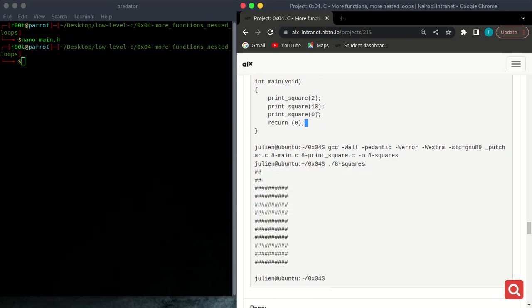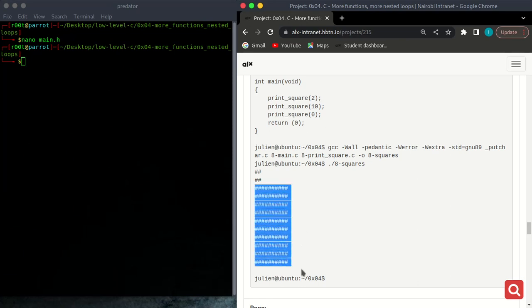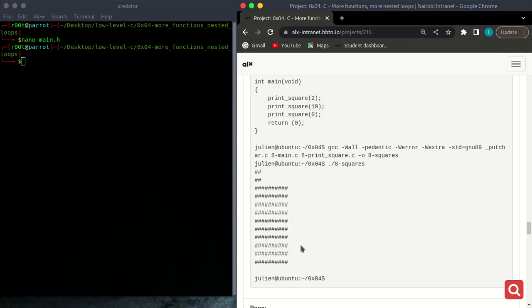So for example, when they pass 2, just print a square which is 2 by 2. If they pass 10, print a square 1 2 3 4 5 6 7 8 9 10, which is a 10 by 10 square. If they pass 0, a new line, and the program returns 0 and ends.